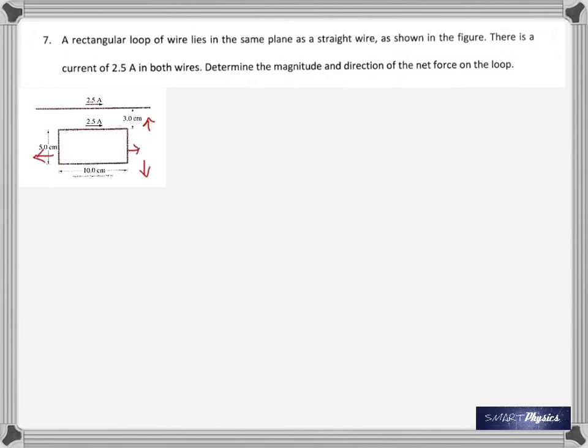And now I've shown you the directions of the forces acting. You see the direction of the force on the top one is up and the bottom one is down. So to find the net, you find the difference, but on the width you see the forces are opposite, so they cancel out. So the net is 0.